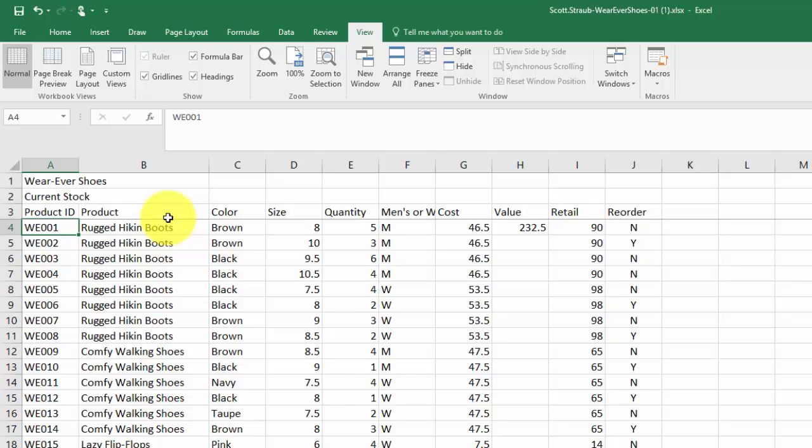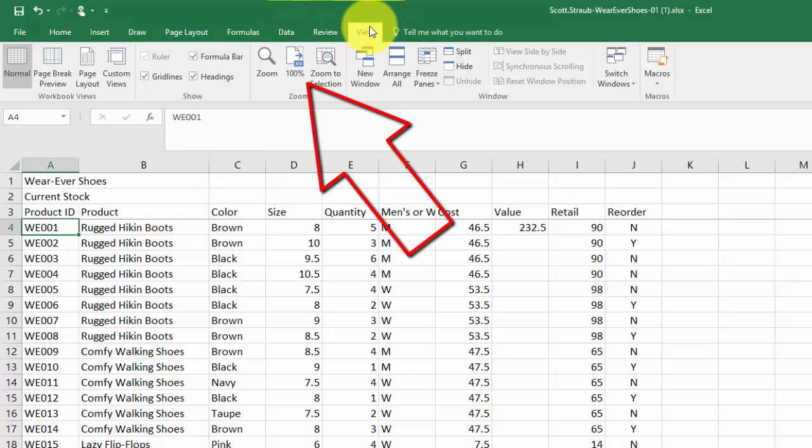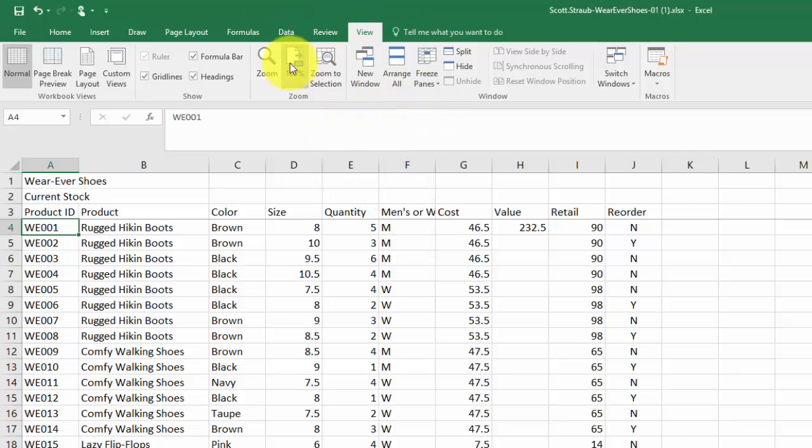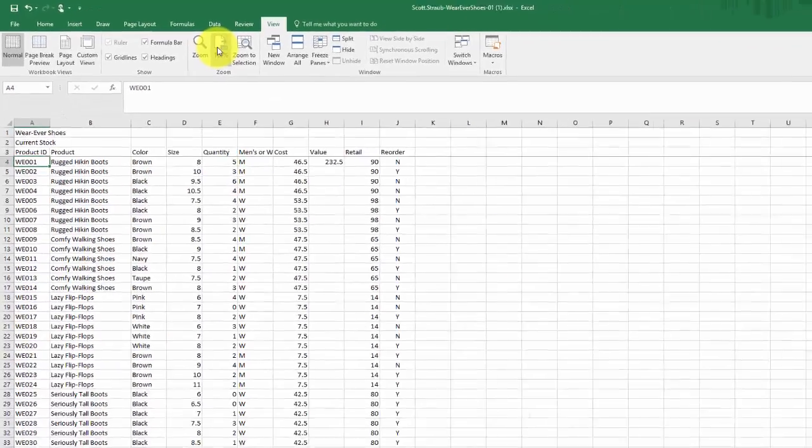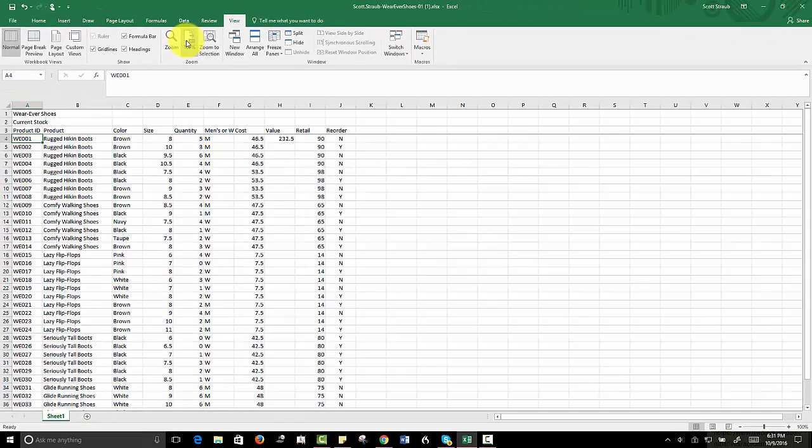Step 3, change the zoom size and unfreeze the pane. So in 3A, and once again I'm going over each step carefully and I am crossing them out as I complete them. Step 3A says click 100%, and that's in the View tab. I'm still in the View tab. If you're not there, get back to it. And then what we need to do is select 100%. You'll see it in the top menu. And you can see how that changes the view back to 100%.